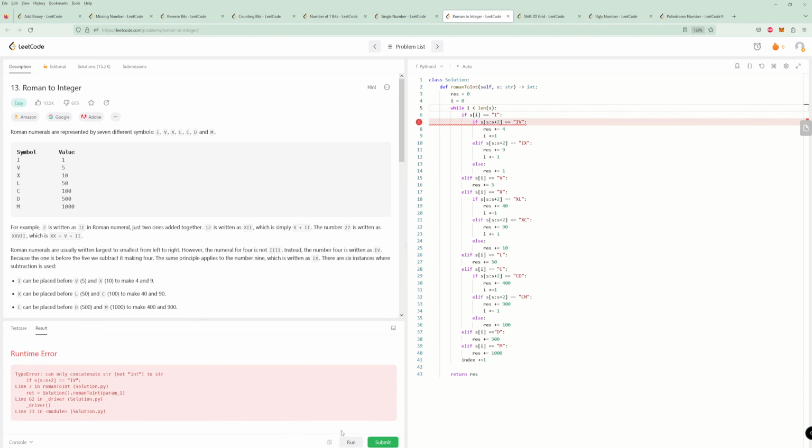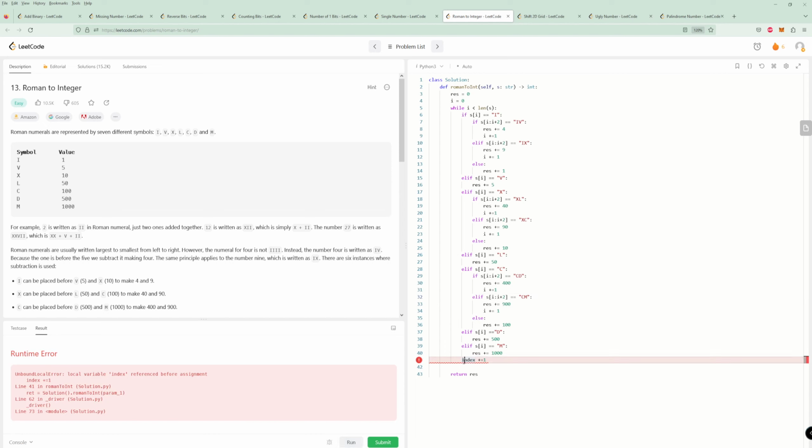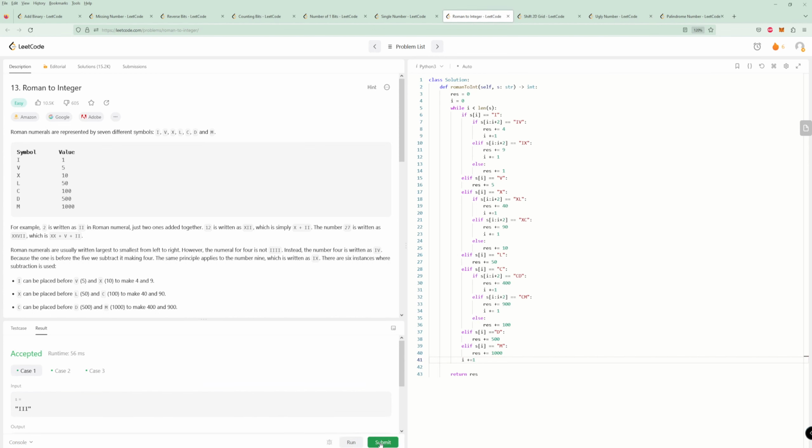Probably had some syntax error there somewhere, but let's see. Okay, so oh yeah, this s[i+2], this should be i. Just copy that to the other stuff. Okay. Definitely not the cleanest code, I'll say that much. That's okay. I'll talk about how we could optimize it once we go over.